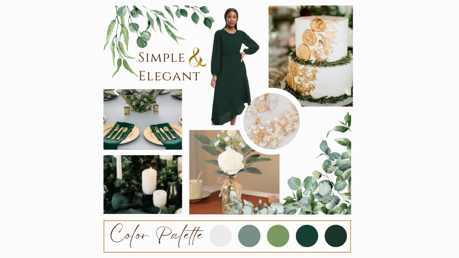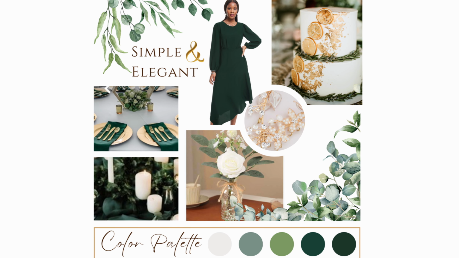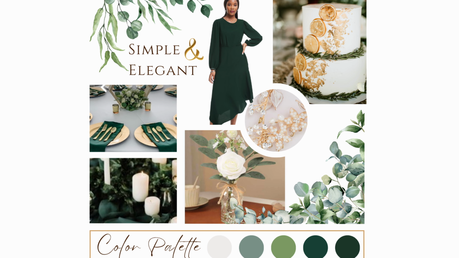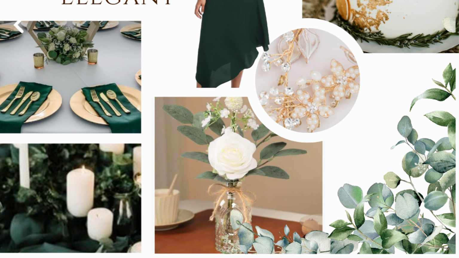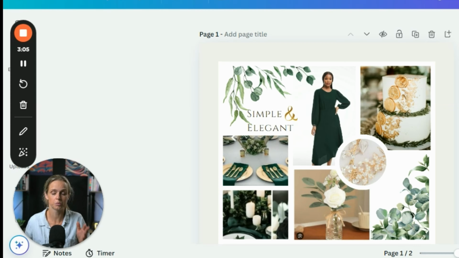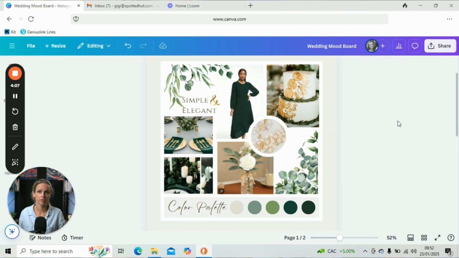So here we have an example of the wedding mood board that I put together with the bride who was designing her own wedding. And this is really simple and easy to do, but the impact that it has on your design is a game changer. So here at Spotted Hat Design, we do all things design, and I've created a very simple, easy format in Canva that is so simple. Anybody can do it. This bride that I worked with had no experience with design, and she was able to simply and easily transfer her ideas into the template. So let me show you what she's included.